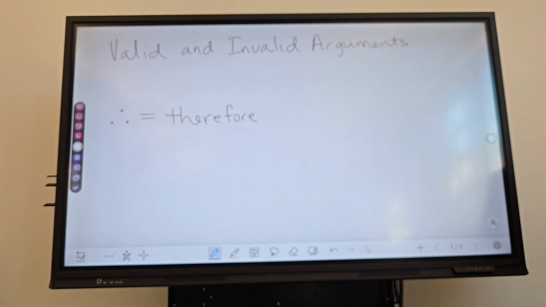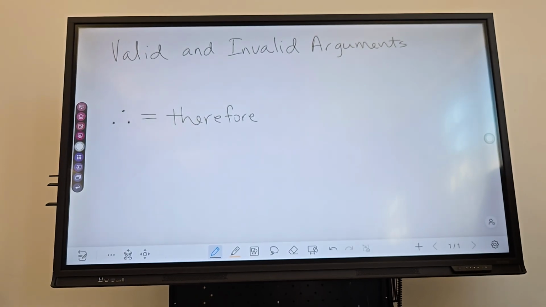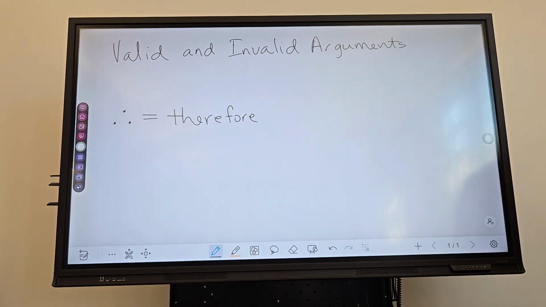If there is a critical row in which the conclusion is false, then it is possible for an argument of the given form to have true premises and a false conclusion, and so the argument form is invalid. If the conclusion in every critical row is true, then the argument form is valid.